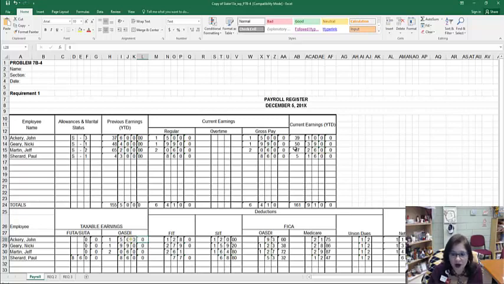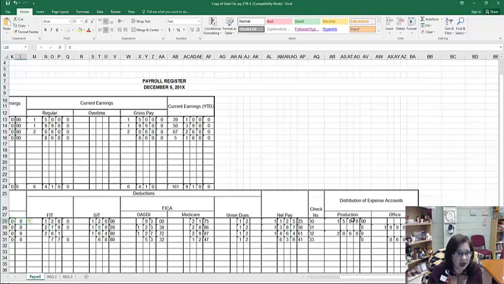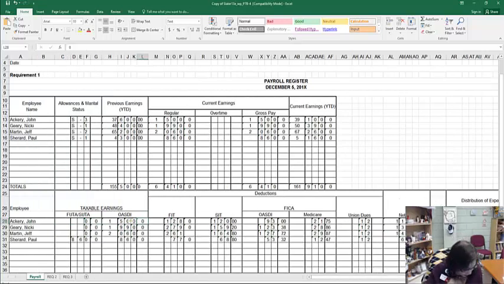So you add all of this information in, and then from this information, we're going to work with the taxable earnings, the federal income tax, the state income tax, the Social Security, which is broken up into two, your OASDI and your Medicare, and the fact that they have union dues. Once all of this is subtracted, then you have their net pay, the check number, and you're also told which ones work in the area of production and which ones work in the office, that you're supposed to be putting in.